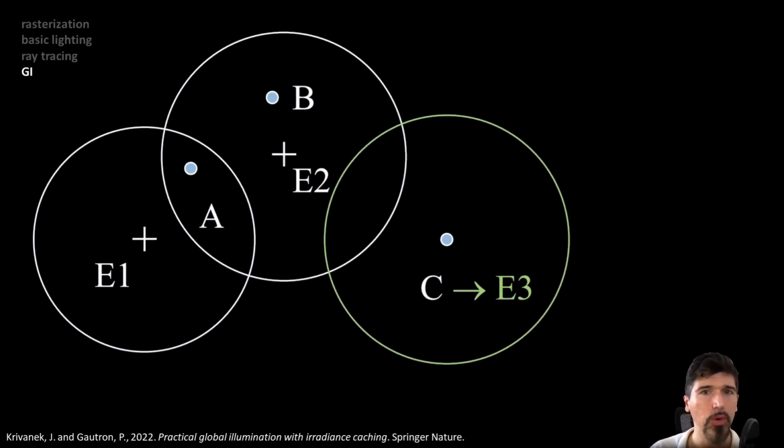And once we have our points set, we can calculate the indirect illumination for all the pixels of our image by shooting a ray through each pixel, hitting a surface, and finding the closest sample points. Based on those and the weighted influence, which we can see here as circles, we can determine the irradiance value. For example, the value B can be done by extrapolating from the current sample E2, value A by interpolating between current samples E1 and E2, and sample C by calculating the new E3 irradiance sample.